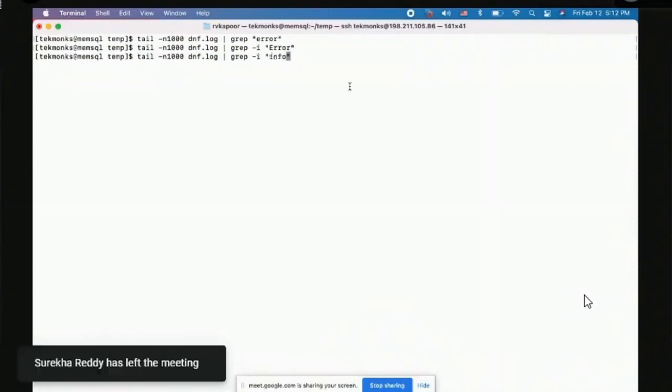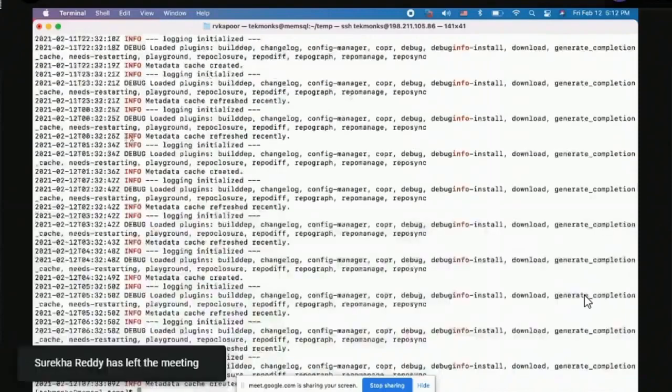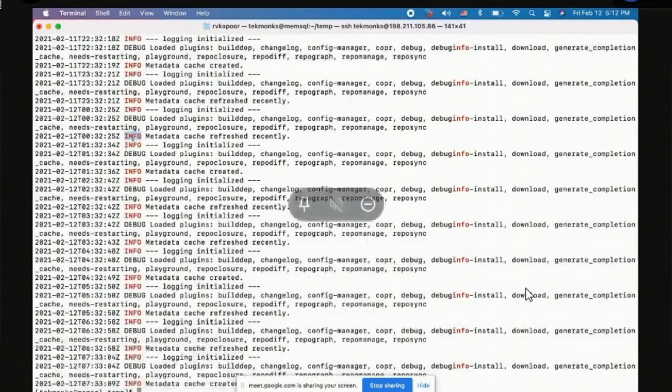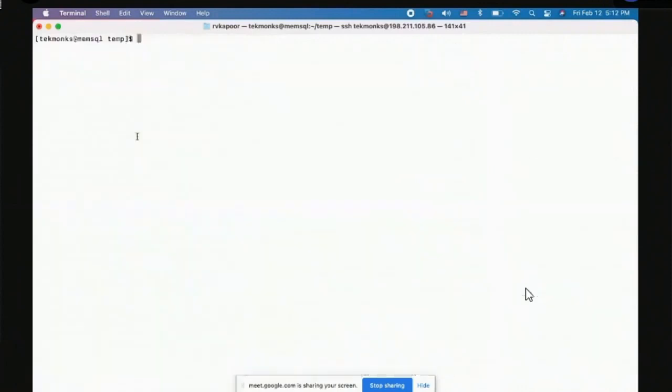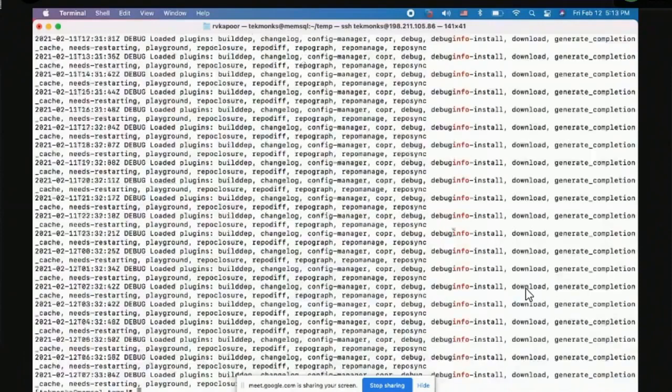Is there any info? So you can see, and grep will actually highlight it for you to say, okay, I found these commands and they have info. Now you can see info is all capitals, but in my command, because I said -i info, it showed me anyway. But if I take out this, then it's only showing me this other part, not showing me the ones over here with info. That's because it's case sensitive by default.